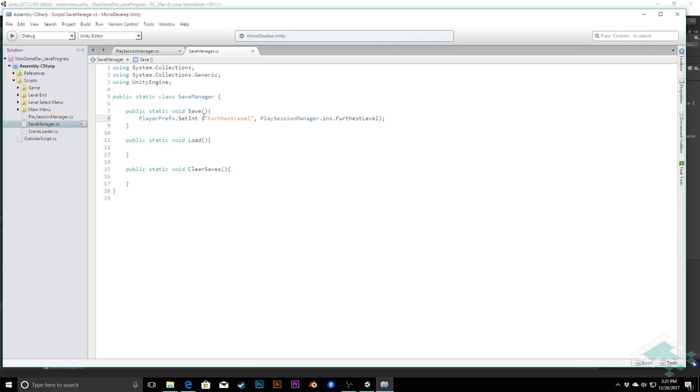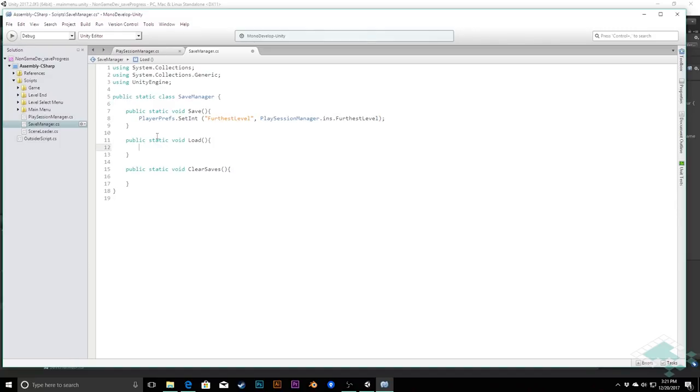We do obviously have to call this, but that's how easy it is to put it into PlayerPrefs for us. Loading the integer is going to work pretty similarly, but in this case we're going to take this particular property and set it to the value in furthestLevel. What's nice is that if there isn't a furthestLevel value, for example, you're playing the game for the very first time and you don't have any PlayerPrefs yet, it will simply return zero, which makes sense for what we would do. We would want the player to start at our zero indexed level, so we don't have to do any kind of checking on that right now.